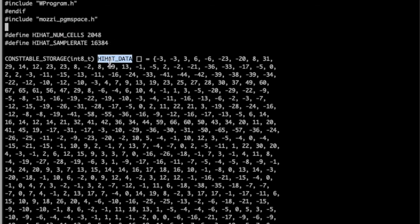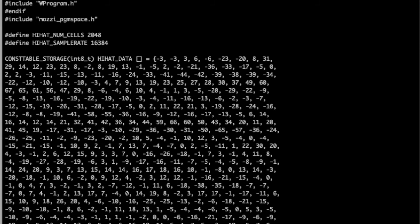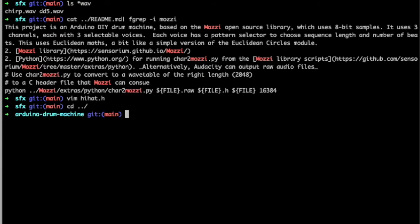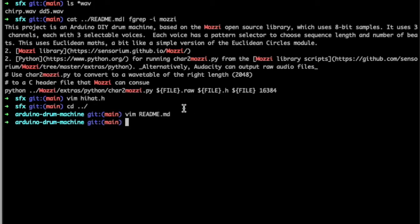That's the actual sample converted to just a series of numbers, which is what a sample is, right? And then it knows how fast to play that series of numbers. That's the sample rate, and the sample rate must be 16384 for everything in here. Thankfully, you can set Audacity to that sample rate. And I've provided a tutorial in the README file in here, which talks about all that. There we go, so Audacity. There are some images which show how that works. So yeah, that's the software side. I hope that's of some use.